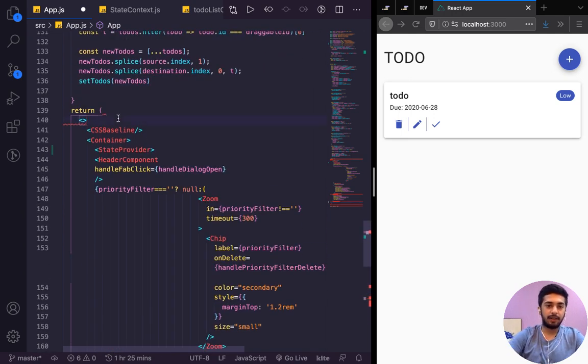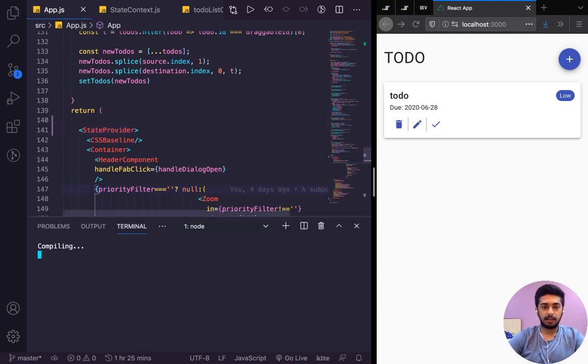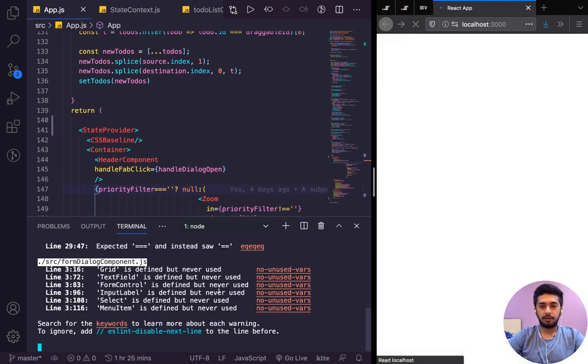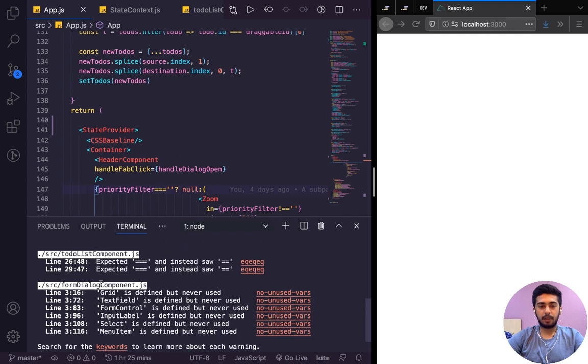So I was using a fragment early on. I don't think I need that now. Yeah, I hope this doesn't break anything, because I just learned about context a couple days ago, and I had a lot of problems getting it to work early on.